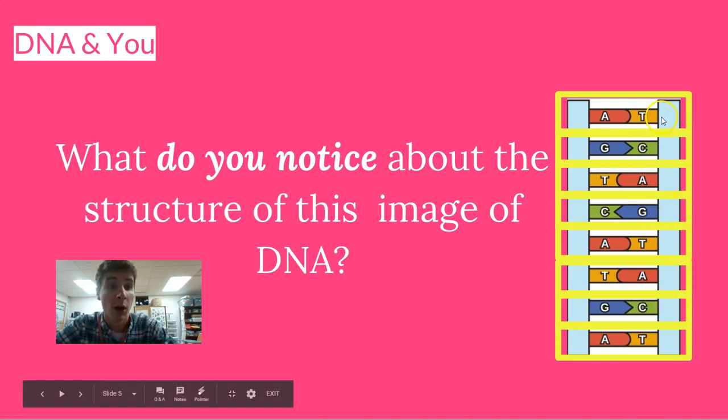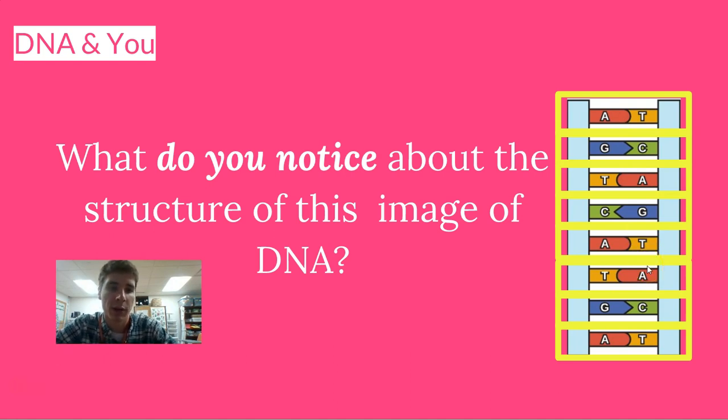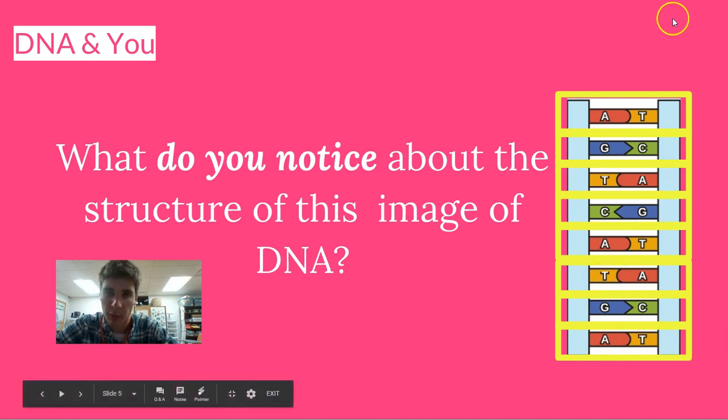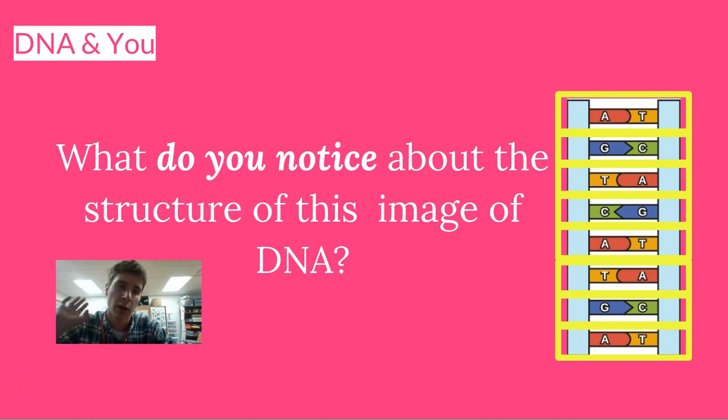Next thing you know, we have a really long strand of DNA. And in our body, in a single cell, we have 3.2 billion of these little rungs. Boom, boom, boom, boom, boom, boom. 3.2 billion in every single cell. We have trillions of cells. We just have tons and tons of these ladders in our body.